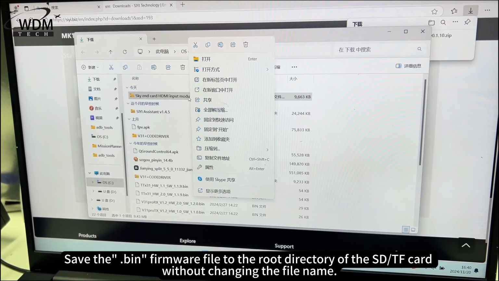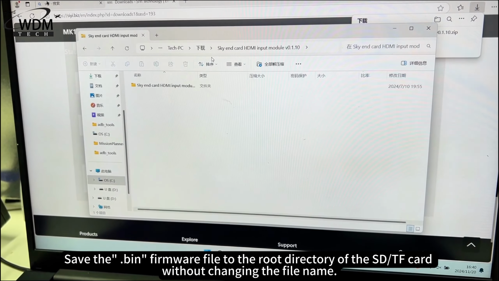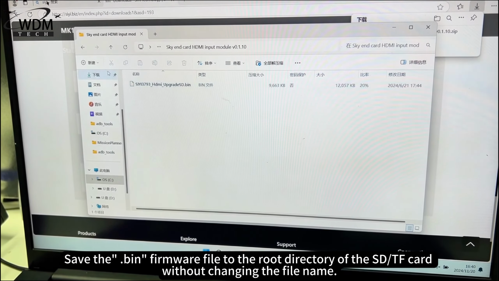Save the bin firmware file to the root directory of the SDTF card, without changing the file name.